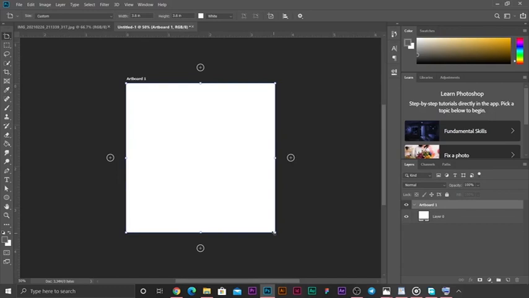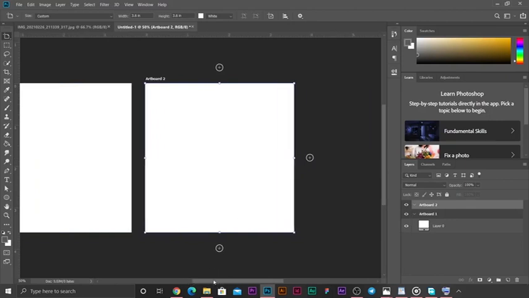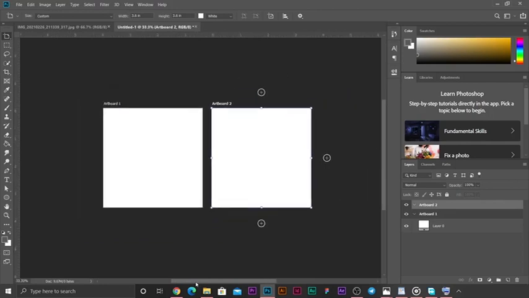Once my hand is released, you can see right away that I have plus signs around my existing artboard. So all I have to do at this point is to click the plus sign on any side I want the extra artboard to appear. So I want it to appear on the right, so I click the plus sign by the side. Once I've done that, you see that a new artboard has appeared. All right.